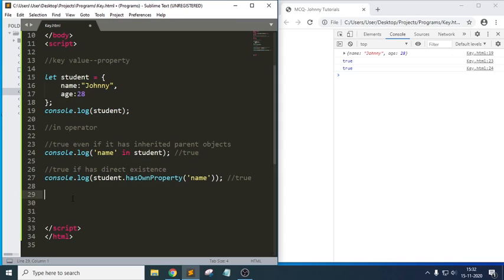Let me write one more example and we will conclude this. Let trainee equals to an object of trainee, with name as Ramu and age as 22.